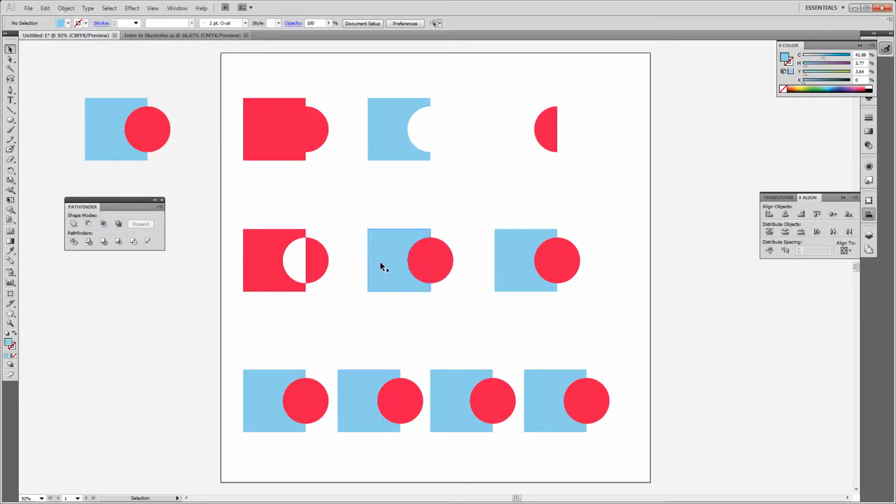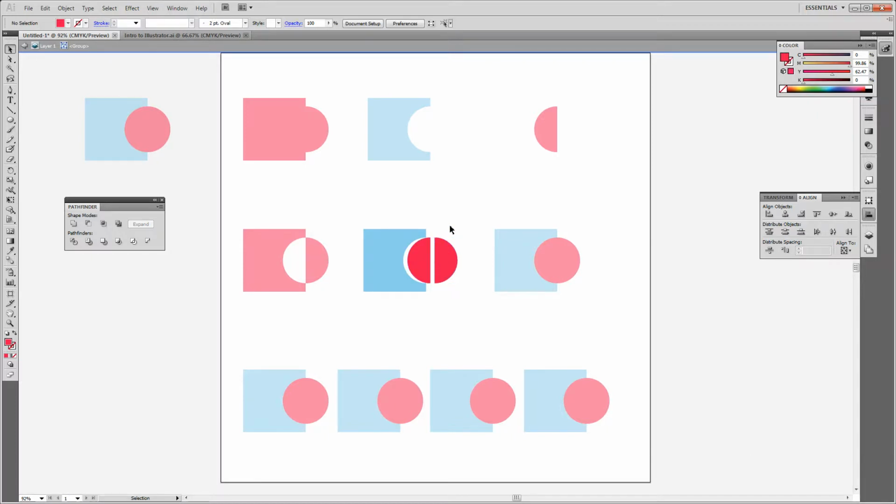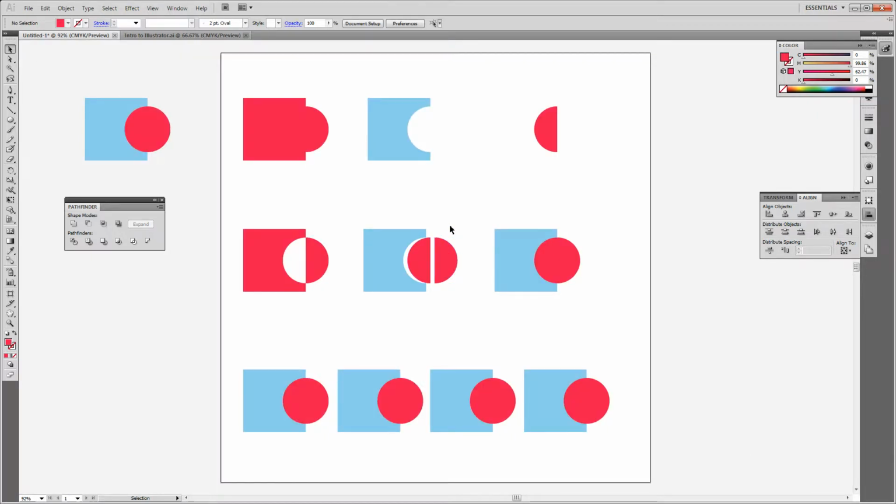Basically what it's going to do is split up. So it looks like a group right now, but what it has done is actually split every single shape apart. Wherever the lines were crossed, it split them up into separate parts. Okay? So that's what the divide does. Let's look at this one. Some of them do actually look like they do the same thing as well. So let's look at this one.